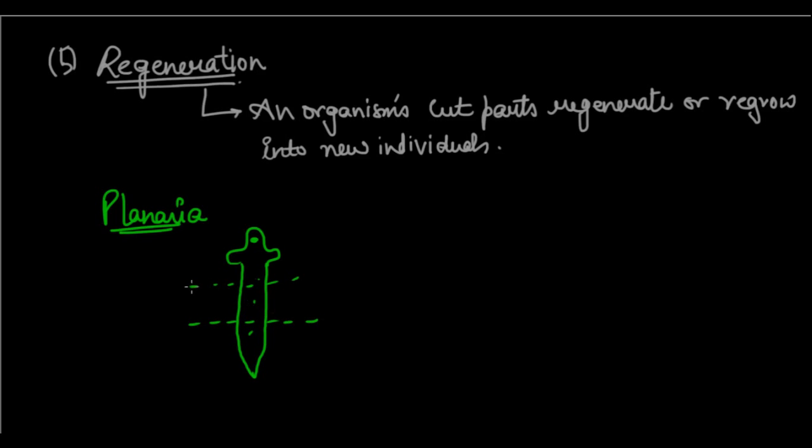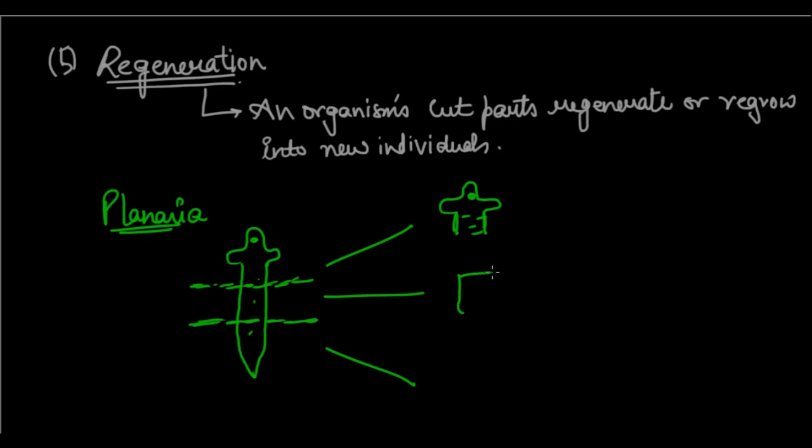These are 2 axes on which the Planaria has been cut, and now the cut parts of the Planaria look something like this. So you see that the Planaria has been cut, and now it is in these parts. Suppose this is the head part which has been cut, then this is the middle piece of the body, and then the tail of the body. So the Planaria has been cut into 3 parts.